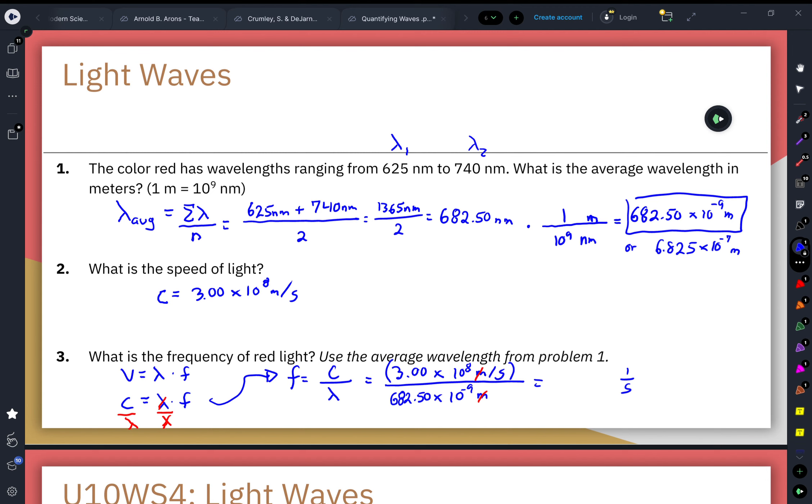Put parentheses over everything that's supposed to be your numerator, then the division symbol, and then parentheses around everything that's supposed to be the denominator. That way the calculator knows exactly what you mean and it's going to follow the order of operations exactly, solving anything in parentheses before it divides that numerator by the denominator.